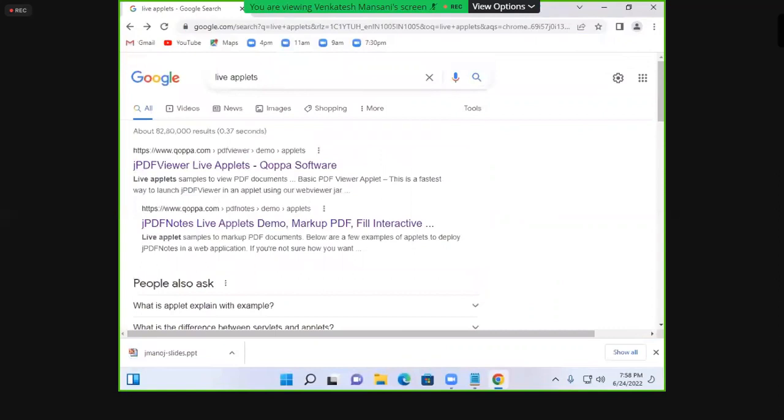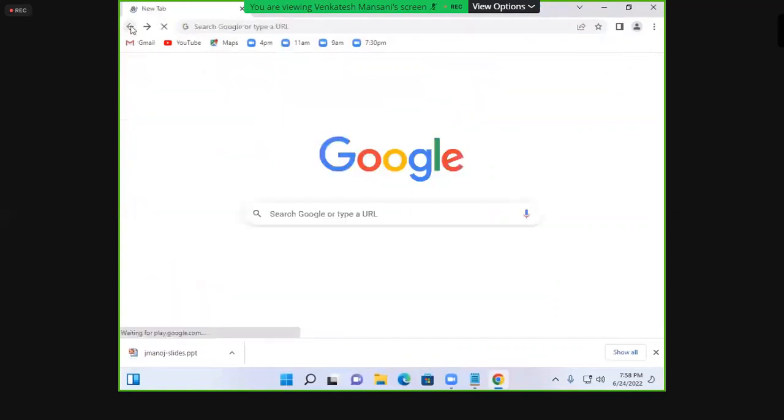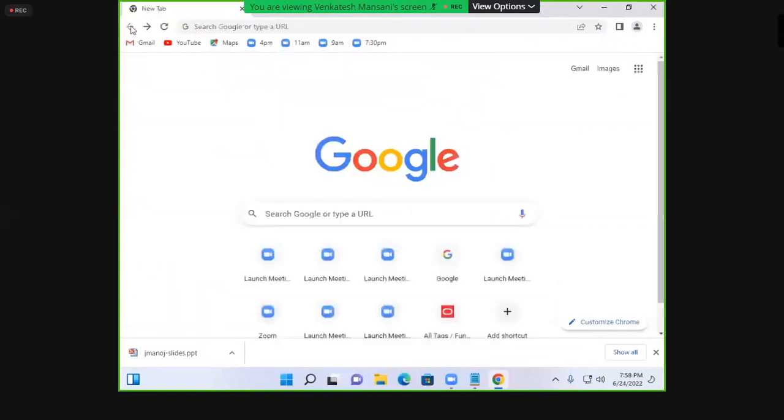Assume this is an applet. I open the browser. When I open the browser, the applet is loaded.